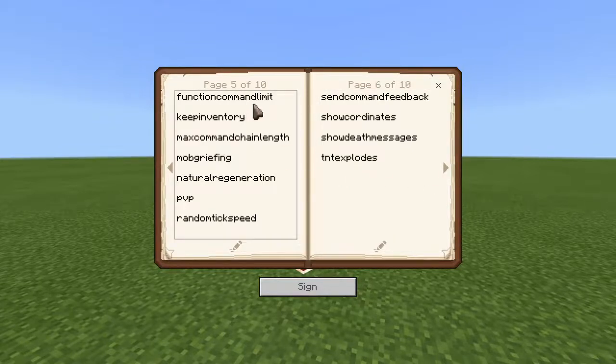Okay, functionCommandLimit. This is dealing with the functions, and it just limits how much of the functions. keepInventory. Self-explanatory. maxCommandChainLength. It says how many command chains you can have in one set. mobGriefing. You tired of those creepers blowing up your stuff and Endermen taking your blocks? Okay. But the downfall is, sheep will not be able to eat the grass or grow their wool back. naturalRegeneration. Well, you will not be able to gain hearts back from being fully fed.